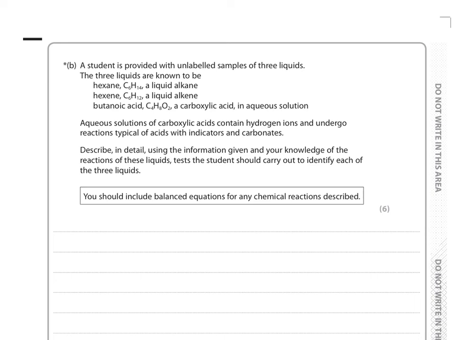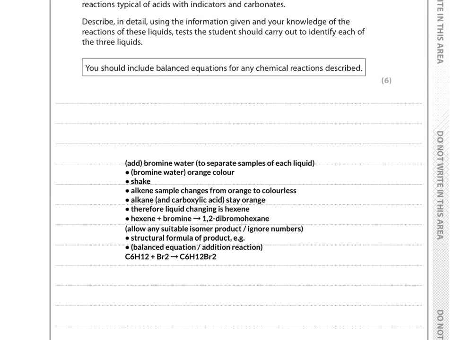Essentially, you're doing 2 tests: testing for an alkene and testing for an acid, and anything that doesn't react like an alkene or doesn't react like an acid is going to be your alkane. Then there's no real test for an alkane, but it would give a negative test for the other 2. So that's the sort of broad outline. What I'm going to do is go through the 2 tests, the test for the alkene first of all, and then the test for the acid, and then remember your alkane gives negative tests for both of those 2.